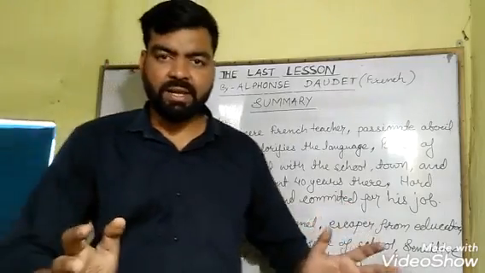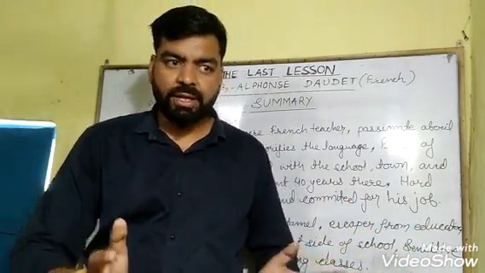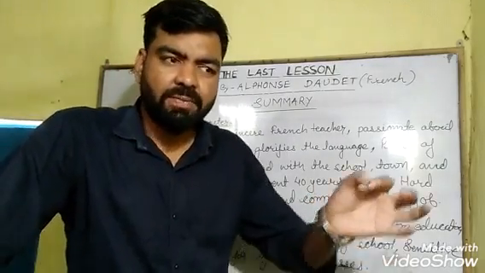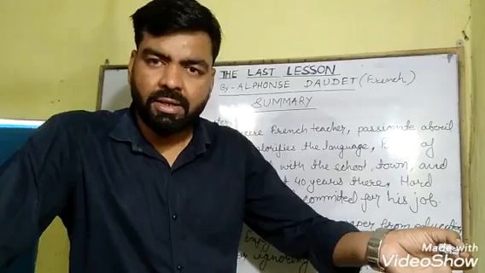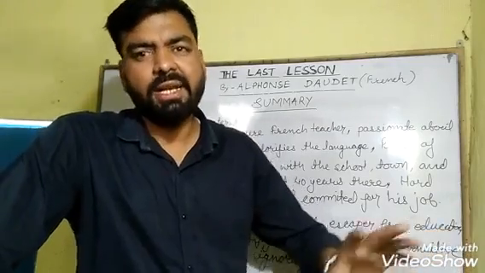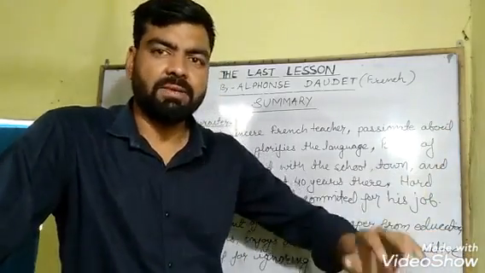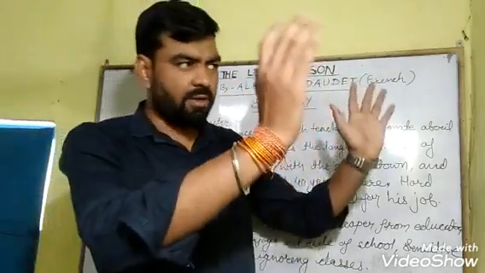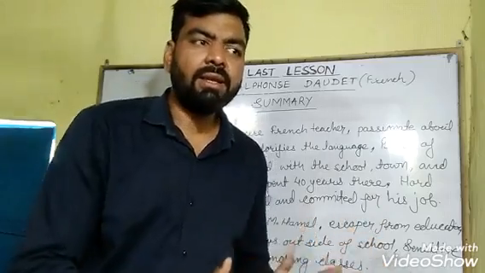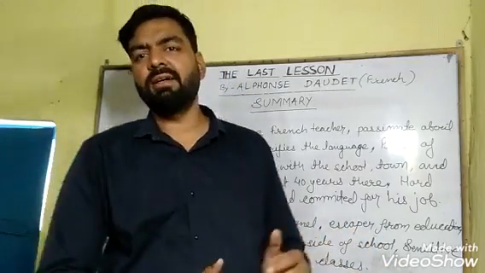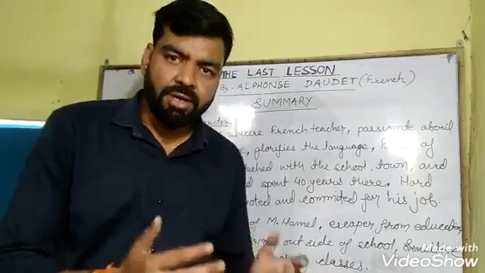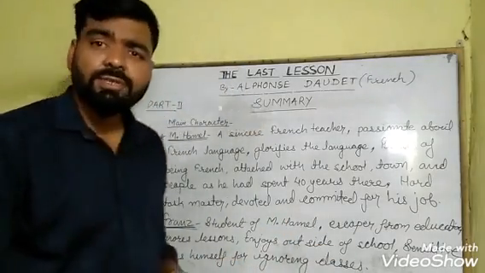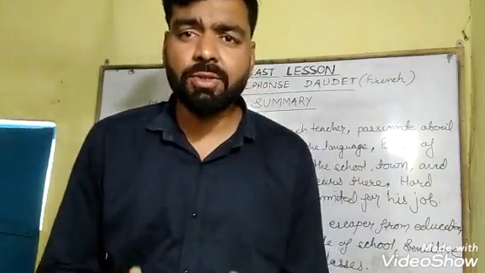Okay, he finds a place that is a bulletin board, and he hates that bulletin board because he thinks that for the last few months he has been getting all the bad news from that place. That means he was not able to understand that bulletin board, which is a place of the newspaper. He hates that place because he is getting bad and difficult news from it. When he reaches the school, he finds that the school is quite quiet.